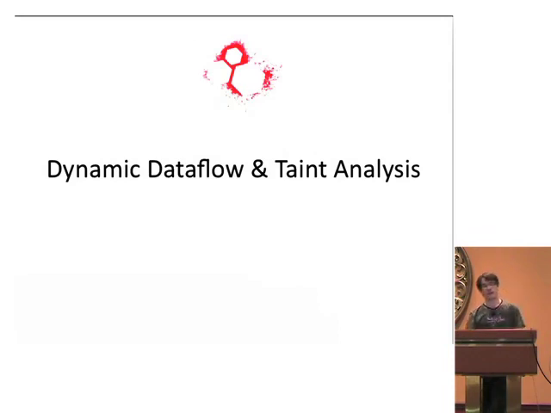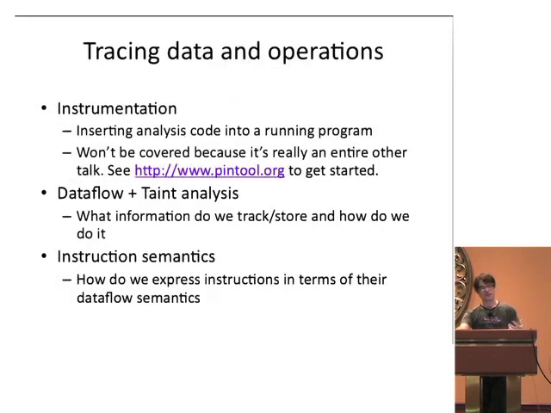Okay, so dynamic analysis, basically, we want to instrument a program first of all. This is essentially, we want to insert our analysis code into the execution stream. Typically, we can use a tool like Pin or DynamoRIO to do this. Essentially, what they do is they hijack control of the program at an early stage, and then if you want to instrument at the basic block level, they essentially take the basic block, insert your code before or after it, and then run the code on the CPU. This is why it's slow, basically.